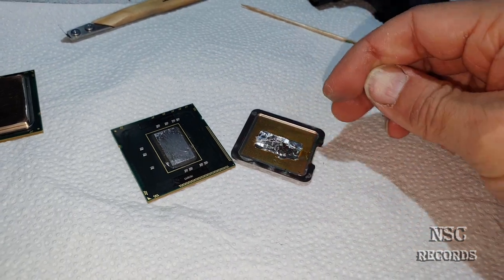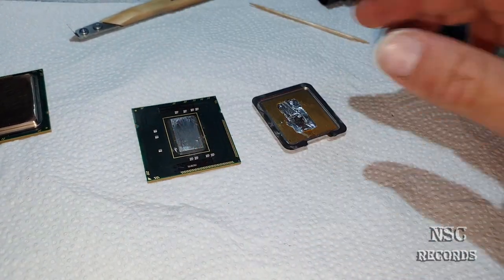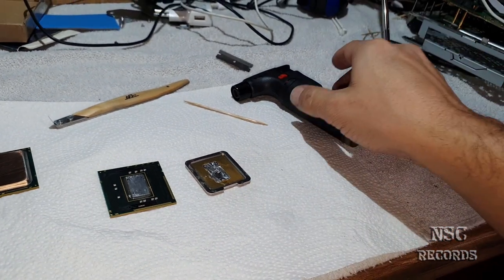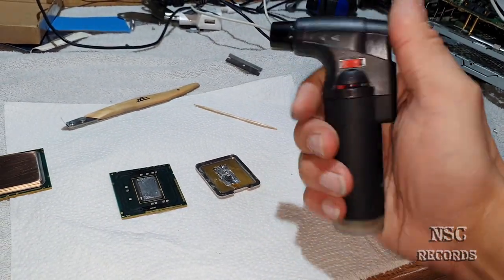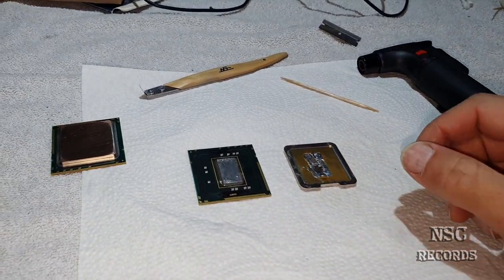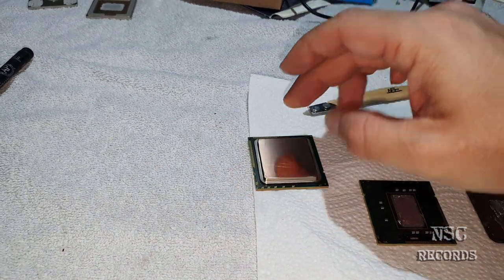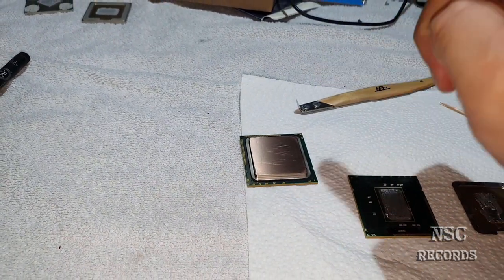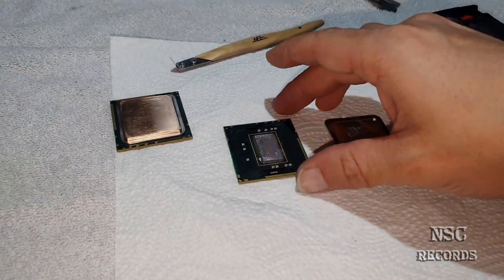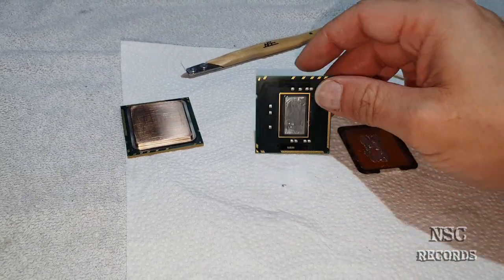I made a video about that a long, long time ago, but now I have found another solution, which is even simpler, or let's say easier for you guys to get working, just with a lighter like this one here. And you don't need anything else. Okay, I think now I'm gonna go for this guy here. I got a great Xeon, also Leopard already, but I'm still not that happy because I already know where the problem could be. And mostly you can just fix it when you do it like here.